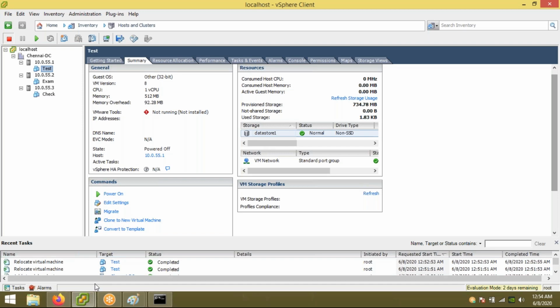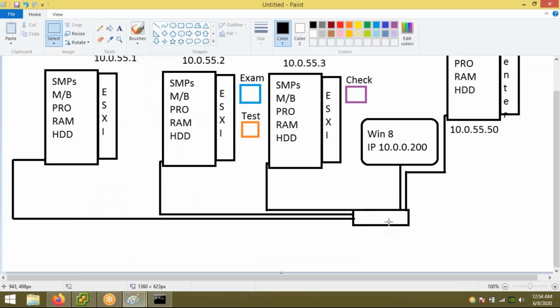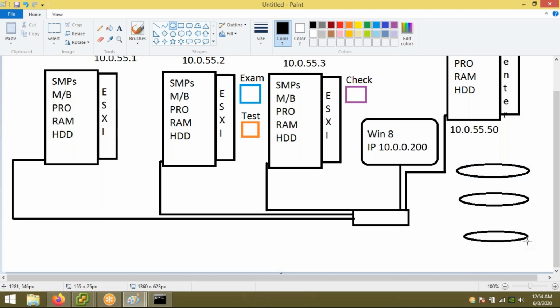So simple. On this diagram, if you see that there is a switch, right? In this switch, I'm going to go ahead and connect a storage server like EMC or NetApp, or I can say Dell, like many storage companies are there, right? So I'm going to go ahead and connect a storage server. So generally, what does a storage server provide? Storage server provides LUNs for us, which is nothing but logical unit number. It is a raw disk which will be provided.